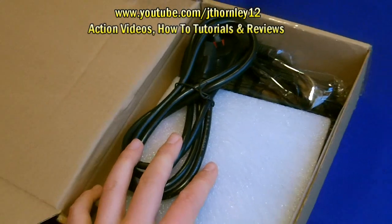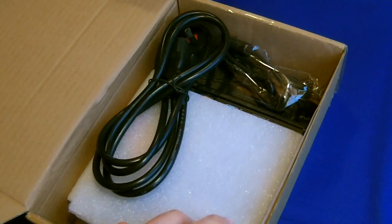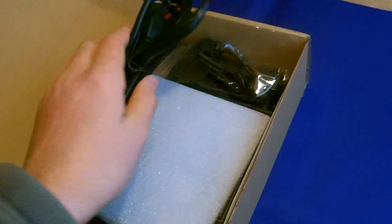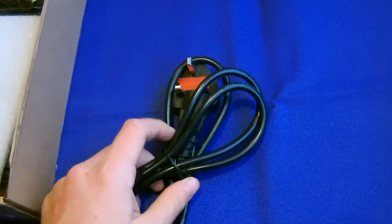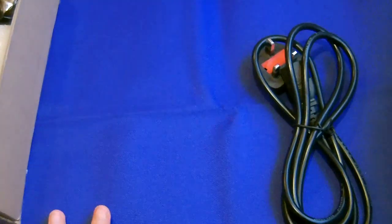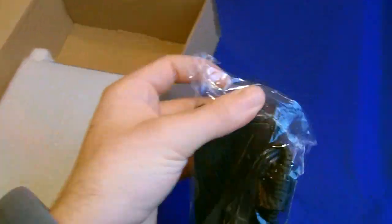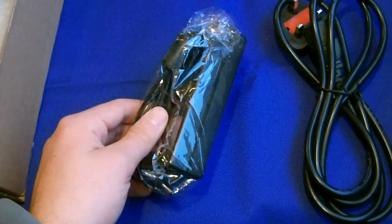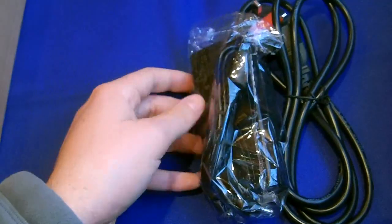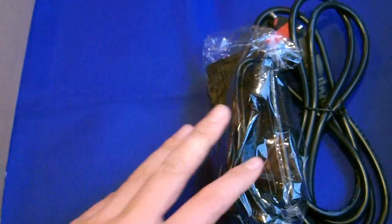This charger comes with everything you need — the power supply, all the charging cables, power adapters, and different connectors for all your different types of batteries. First thing out of the box is the power lead — this is the 3-pin UK one, though they are available for different countries as well. The power supply is a laptop-style battery charger unit.